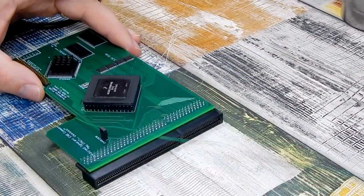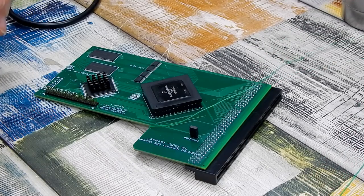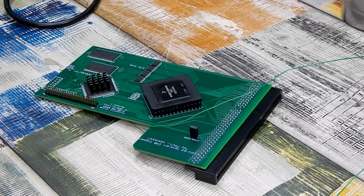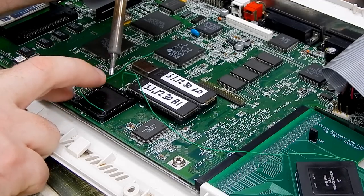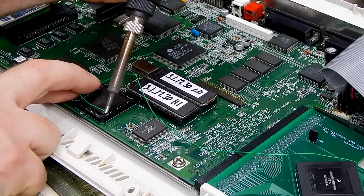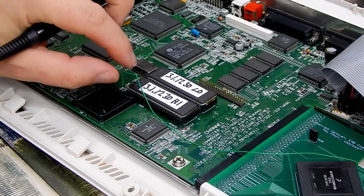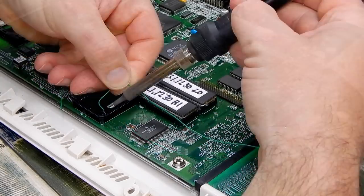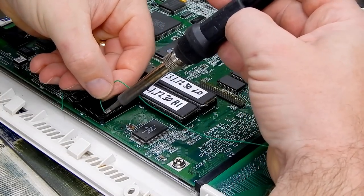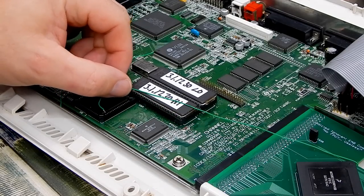Granted, the issue with doing this is that we are essentially going to tie the accelerator to the Amiga. It'll not just be as easy to remove. We'll just remove this wire. It's going to leave that there though. Just because, you know, if this doesn't work, well, I'll have to reinstate that. And let's see if this is going to work.